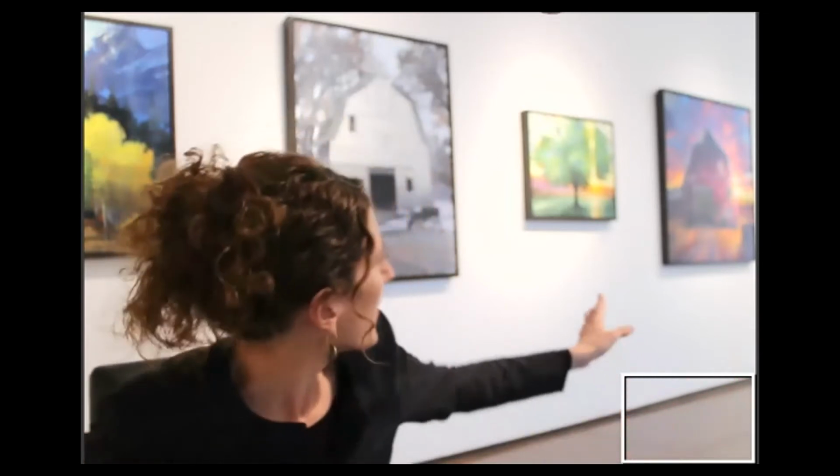Matthew is, in my opinion, one of the best mark makers that I know. His paintings are full of really beautiful, very expressive and deliberate marks that really enhance the painting and invite you to explore the layers of paint and what it is he's trying to express through moving that paint. Matthew also plays a lot with light in his work. As you can see behind me, this is evident in many of these paintings.